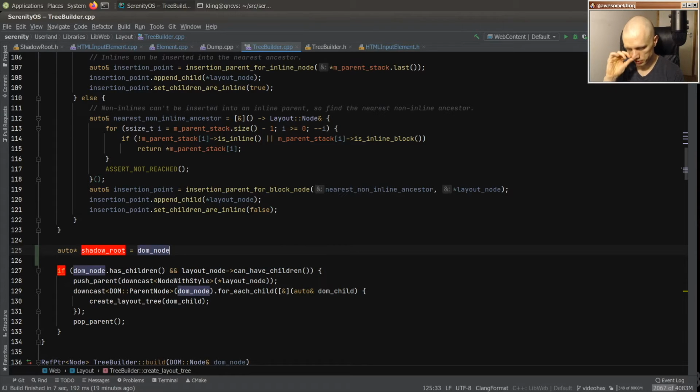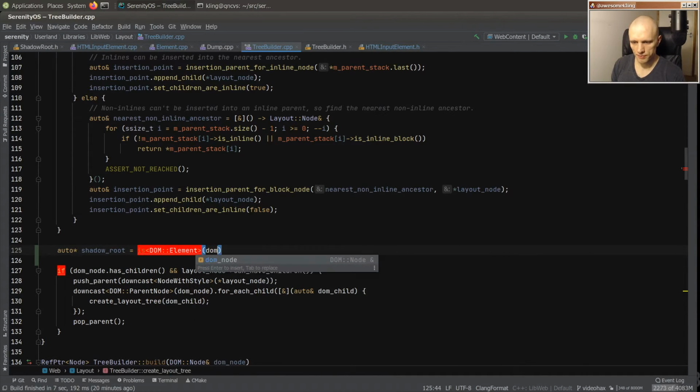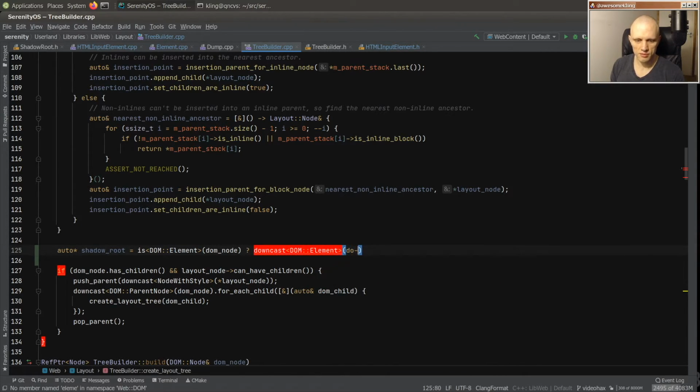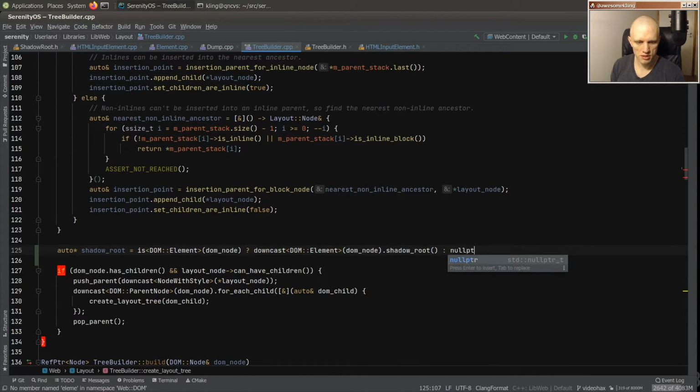At this point, we're operating on DOM nodes, so they may or may not be elements, right? So we first have to check if it is a DOM element. Then we will grab the shadow root, otherwise null.